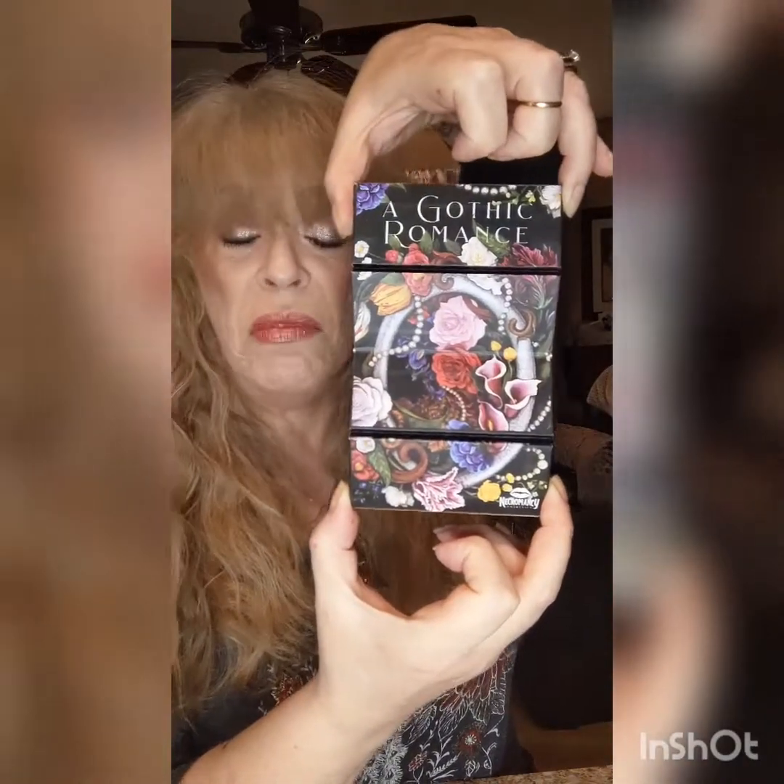She's in Parties — I've used that one frequently and it's actually going back to Minnesota with me. That's also my only melt palette. I did use the Necromancy Cosmetica A Gothic Romance. Still just think this thing is gorgeous. Did a nice blue and pink look with that. Absolutely wonderful, fabulous, loved it. I was impressed because I only know Necromancy from their lipsticks, so I was really pleased with the eyeshadow. It held up really well for me.